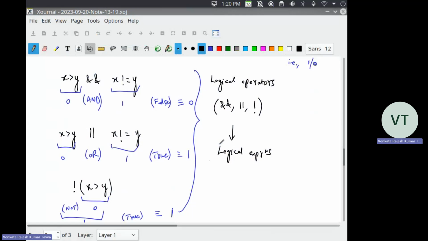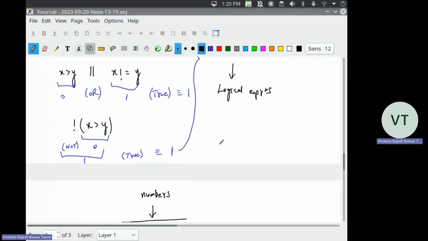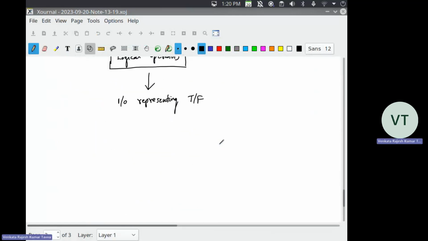Now you took relational expressions and made them a part of a logical expression. Okay, fine. Now it is not necessary that you need to stop here. You can build larger and larger expressions, and a logical expression can become a part of an arithmetic expression or a relational expression, or a relational expression can become a part of an arithmetic expression, and so on. So you can play with them any way you want. Because every expression has a value. Finally, it is the value which is becoming part of another expression.